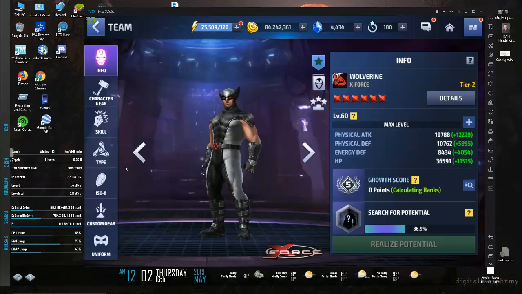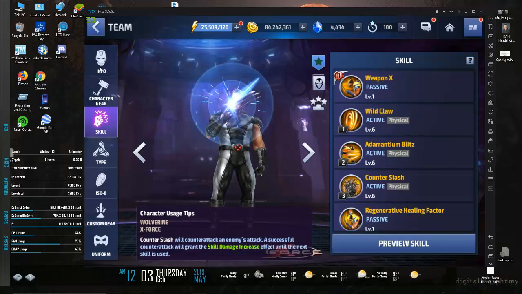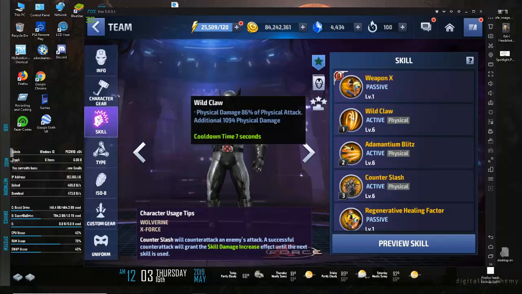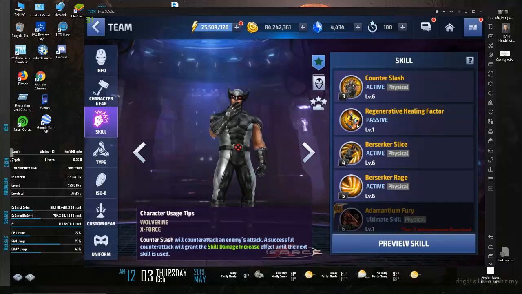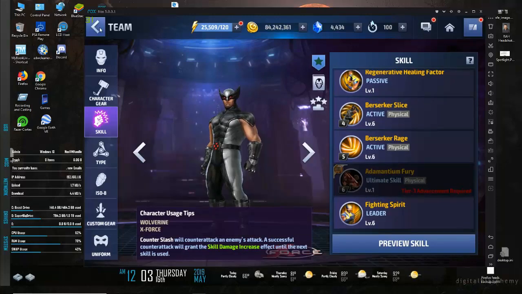some ideas of skill rotation. So let's look at Wolverine for a moment here and see what his regeneration rate is like. Regenerating 5%. So Rescue was 3%. He's 5. So she's a little less hardy than Wolverine.